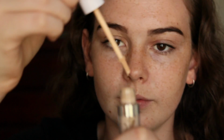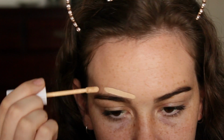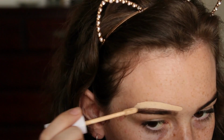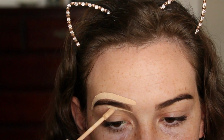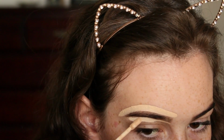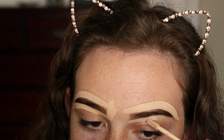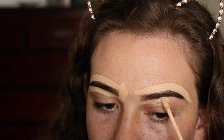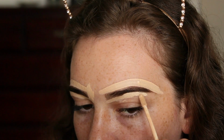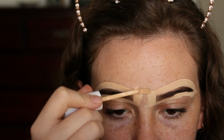As you guys can see, I've already primed my face using the Too Faced Hangover primer, and now I'm just preparing my eyelids and eyebrows, I guess you could say. I'm carving them out. This is a new way I've liked to do my eyebrows now. I am carving them out with my concealer first. This is the Colourpop No Filter concealer in the shade Light 10, and I'm just outlining my eyebrows, and then I go in with a brush and outline them to get a more precise line, and then I blend it out with a sponge later on.